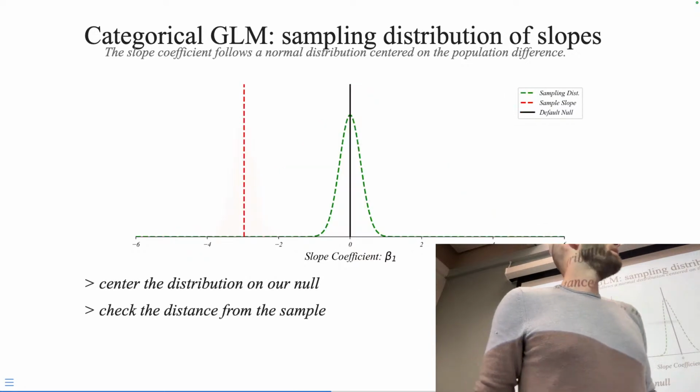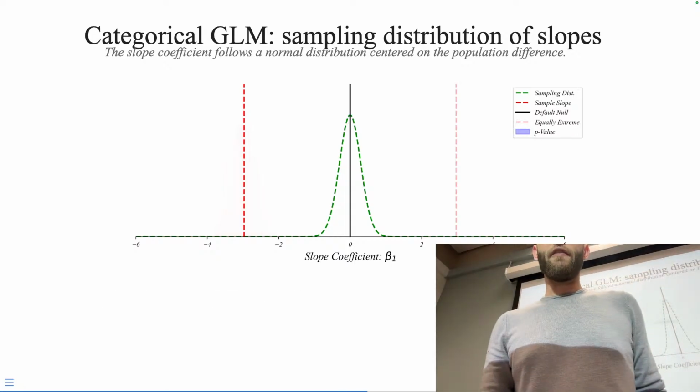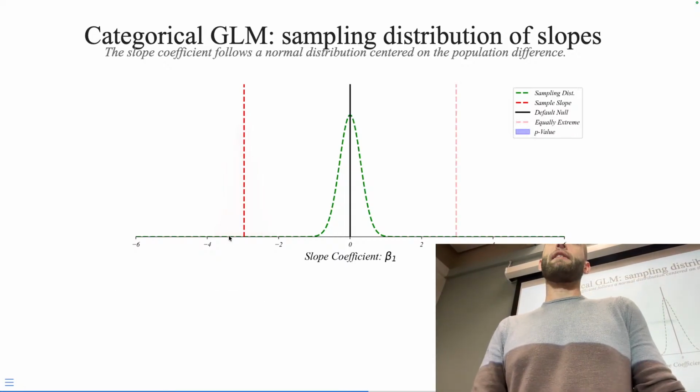null hypothesis. So just like we do, we center the sampling distribution in green on our null hypothesis, which our default null hypothesis when we're dealing with relationships between variables is 0, so no relationship between variables. So in this case, we're saying the null hypothesis is that the 2 high green space and low green space neighborhoods are not different. And then we're just checking from that null distribution, what's the probability we see something as extreme as what we do? And then we find the probability in both tails. So here, this looks very extreme. Our p-value is so small we can't even see it.